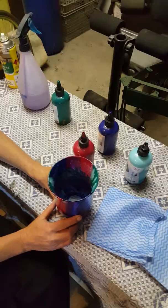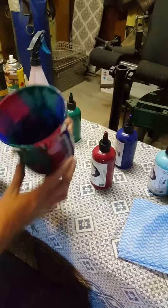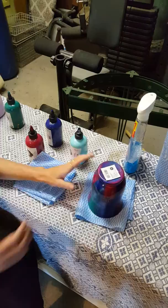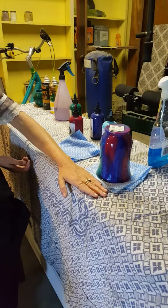If anyone ever says to me, 'oh, can I have one just like that?' — it will never happen. All around the bottom. My bottom is now all covered. Now there's a lot of spit in the bottom, so that's where I use my second cloth, and I just tip it upside down to dry. That'll drain all the wet excess spit out. It'll continue changing the pattern as it rolls down the sides of the vase.